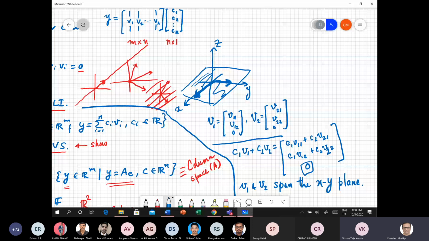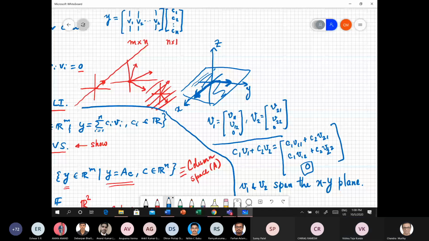Earlier you said that vectors can be represented as columns of a matrix, right? Columns of a matrix are vectors, right? Is it compulsory to use columns, or can you use rows also? In literature, it is mentioned as columns, right? Mostly, yes.